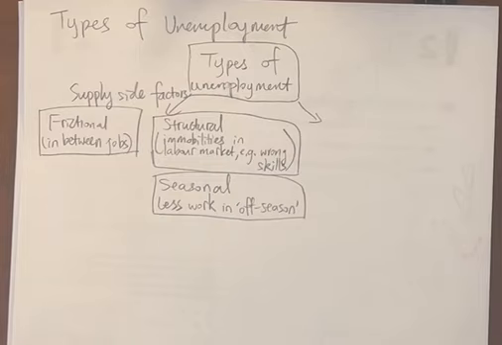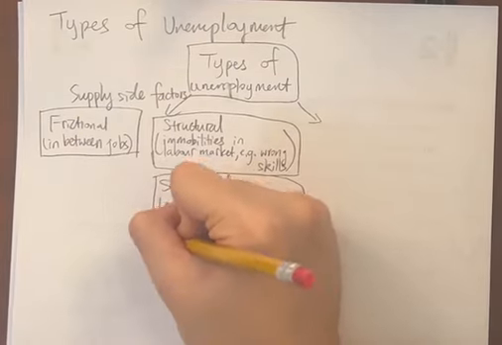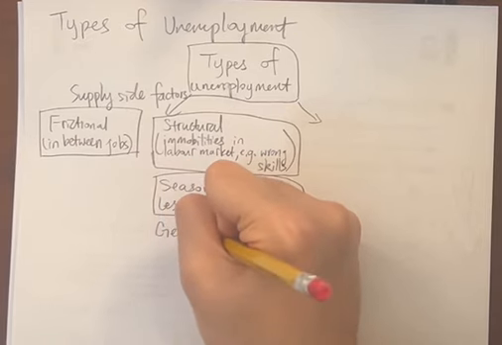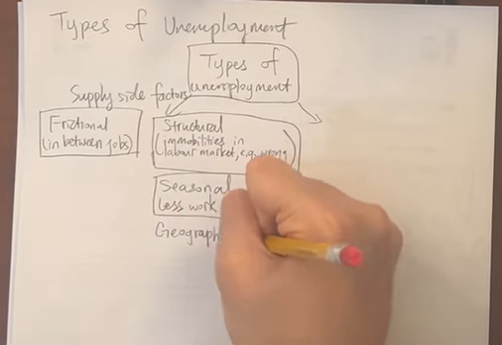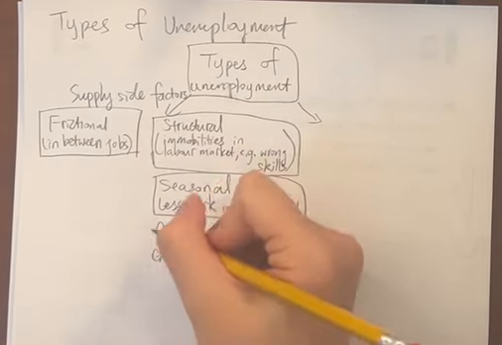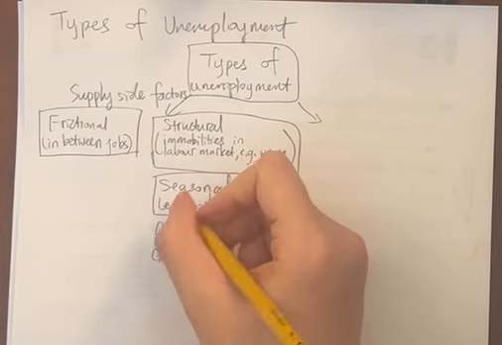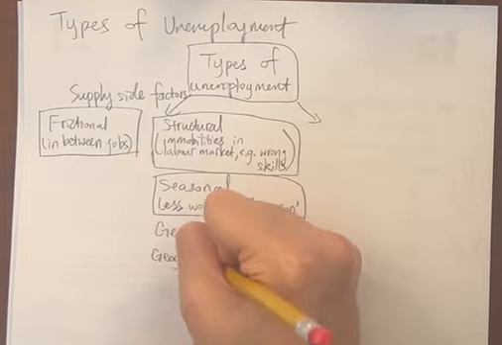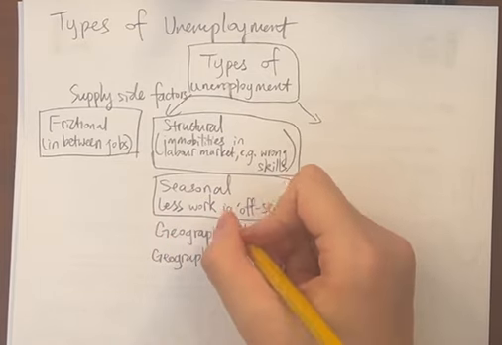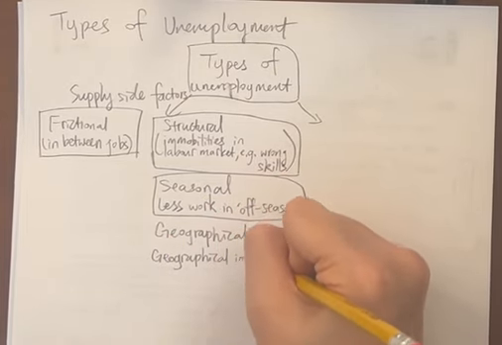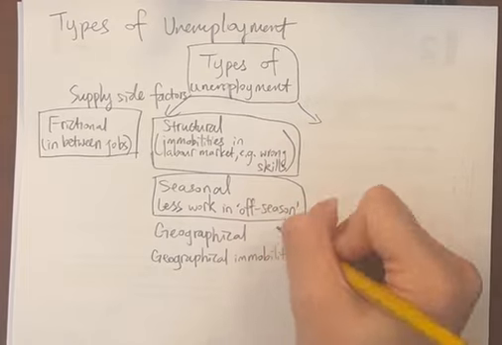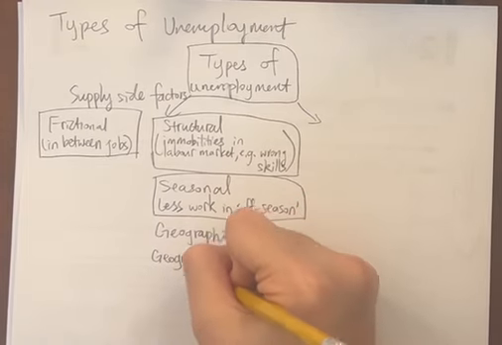And there are also some other things that I want to add as a supplement. There's another one called geographical immobility. Even though the AP tests haven't really tested this very often in recent years, it's good to know, so if you meet these kinds of questions when you're preparing for your test, you won't be super surprised when you see them. So this is a geographical immobility of labor.